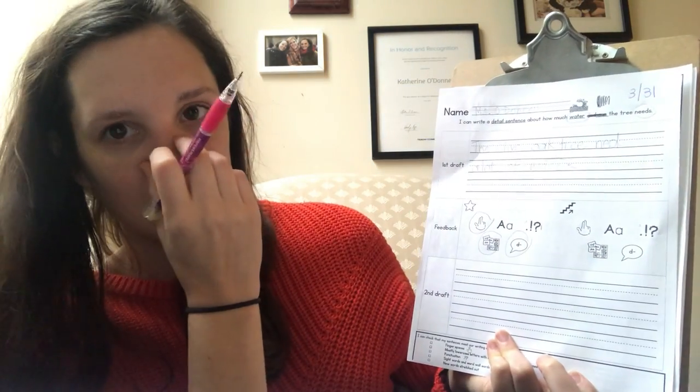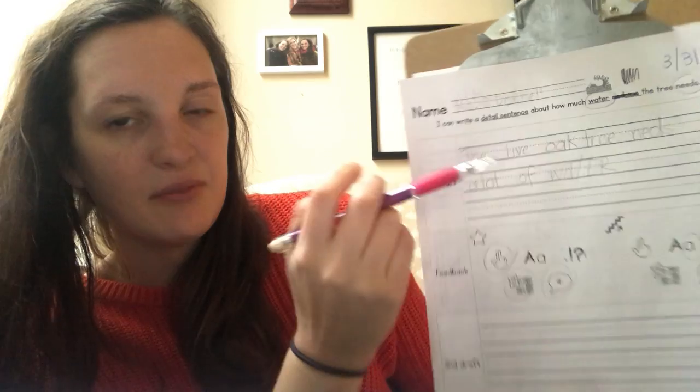The stair part is what you can get better at. I noticed that at the end, I was going a little too fast and I started using some capital letters when I should have used lowercase letters. So I'm going to circle that one. I need to work on using lowercase letters the whole time except for the first letter. And oops, I forgot to add a period, so I'm going to circle that. I also remember that I saw the word needs up here, but I forgot to fix it. So I'm going to circle that word and then write on top of it the right way to spell it.